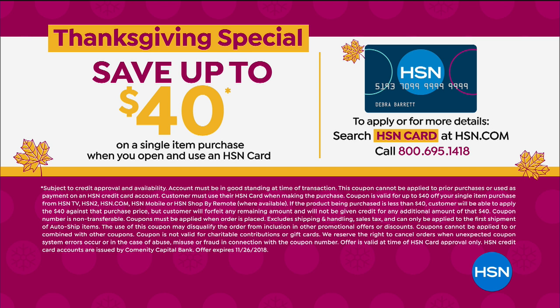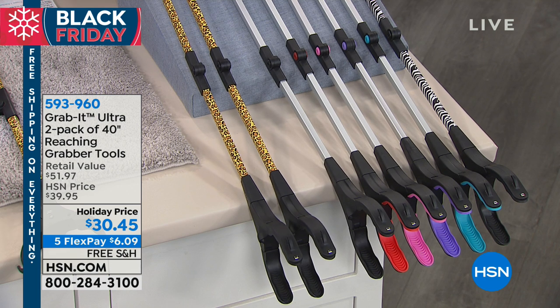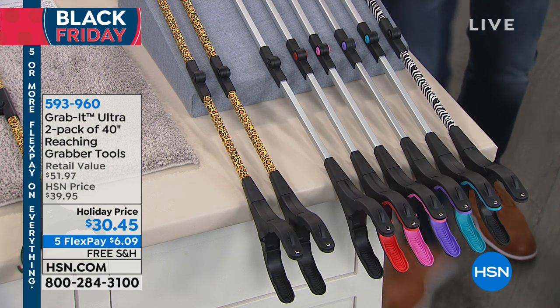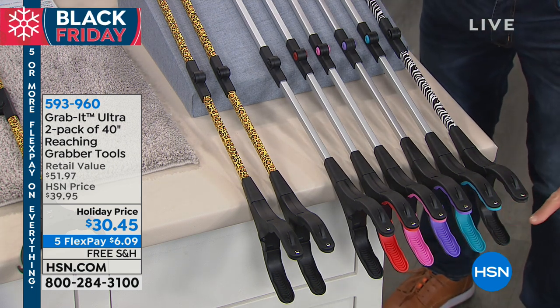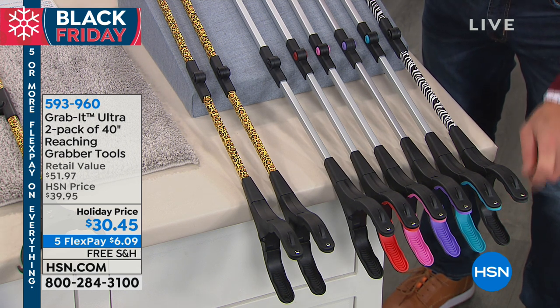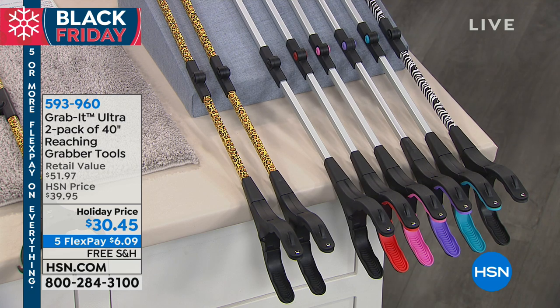Look at the colors. Just for the holiday season, we added leopard, zebra, and pink. You get two — it's a set of twos. You might want to use one inside and one outside, or keep one and gift one. We've always had black, teal, purple, red, and black. So you do have a lot of choices. If you're getting a gift for somebody else and want to get their favorite color, you can.